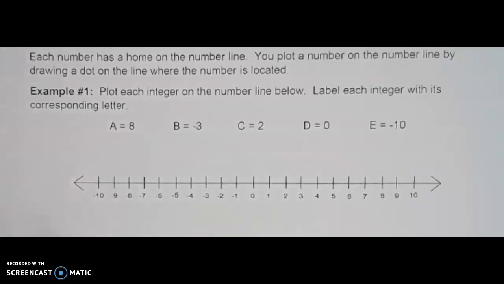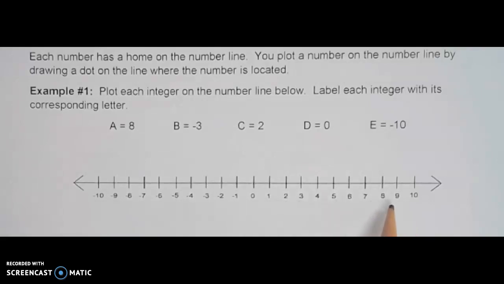Notice our number line here. Okay, it's got arrows on both ends to indicate that the numbers go on forever in either direction. So after 10 would be 11, 12, etc. And then to the left of -10 would be -11, -12, -13, etc. And one thing to remember about the number line is that numbers get bigger as you move to the right. Okay, so the smaller numbers are to the left, the larger numbers are to the right.